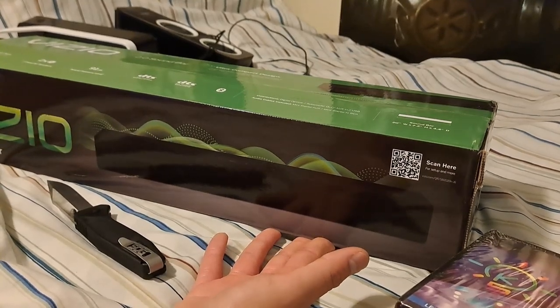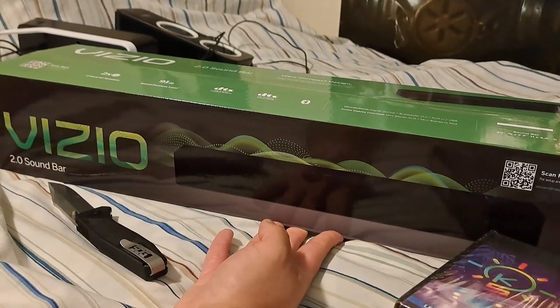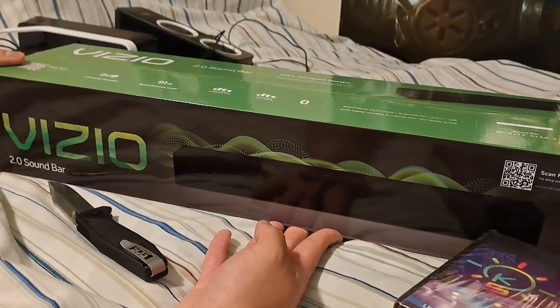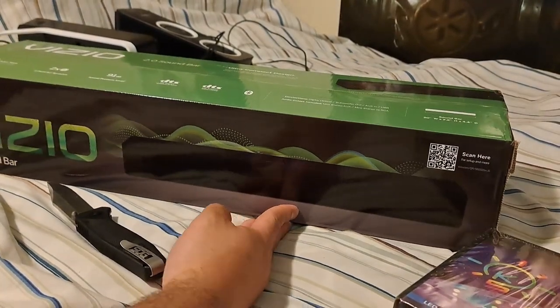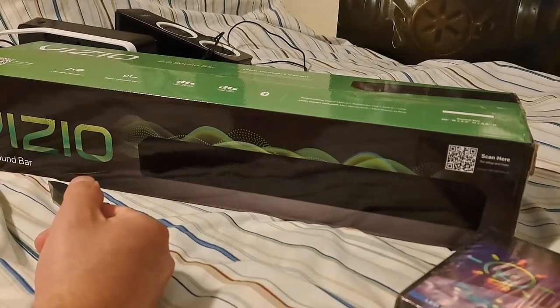This one has really good reviews. This is the Vizio 2.0 soundbar. Figured I'd go with it. Vizio's a pretty decent, affordable brand. One of my first TVs was a Vizio, and it was pretty good for what it was.